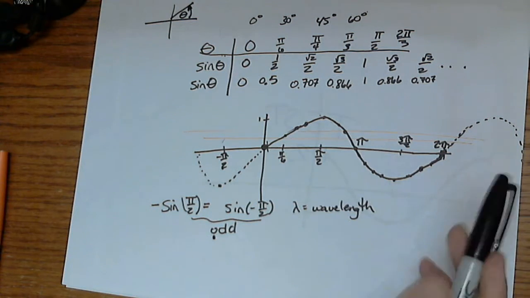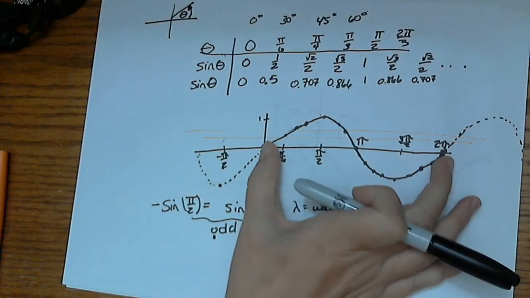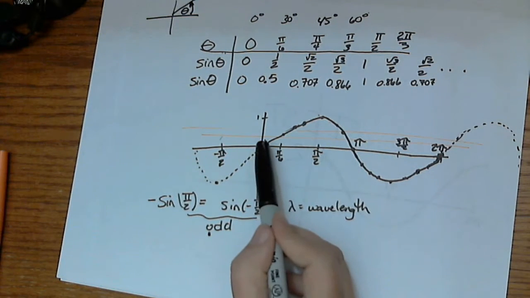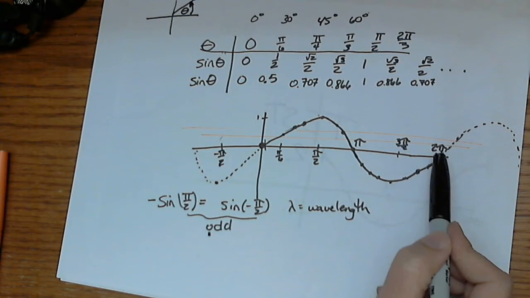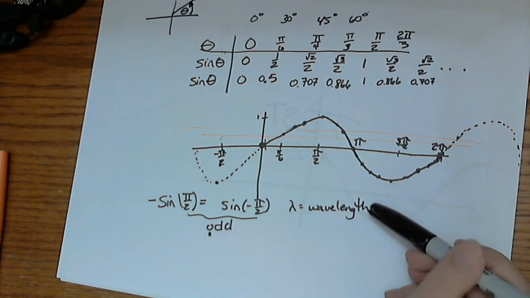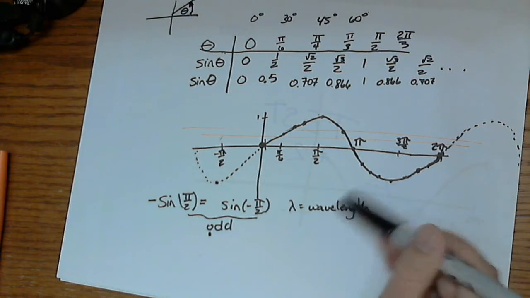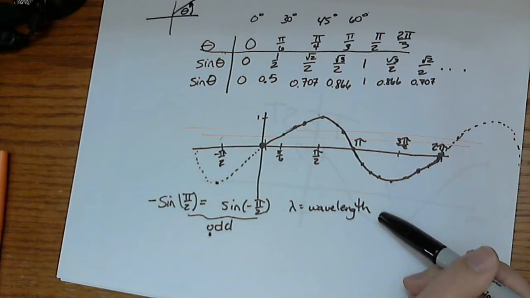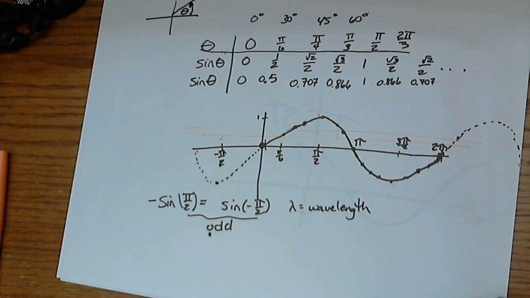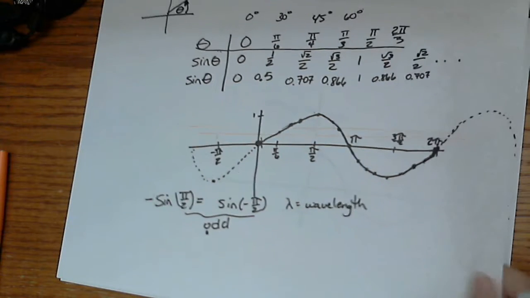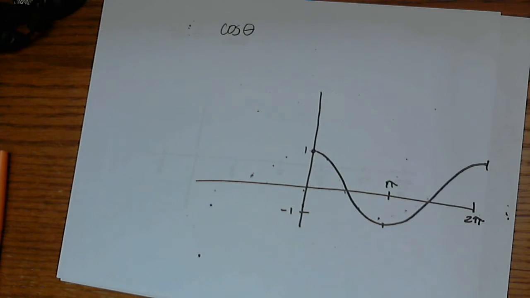Now, the period that we see in our function, the length from the start of the pattern to the end of the pattern, is very closely related to something that we'll talk about later on in physics. And that is the idea of the wavelength, especially a wavelength of waves in the ocean, or wavelengths of light or energy or things like that. So these are very directly related to those very broad concepts in physics. It's really an interesting thing.